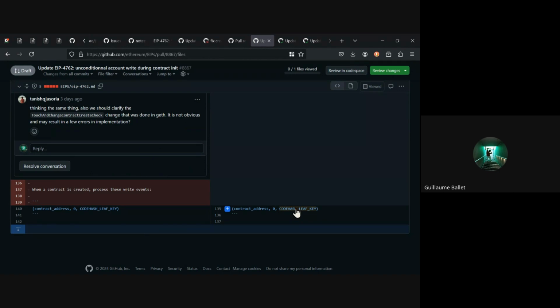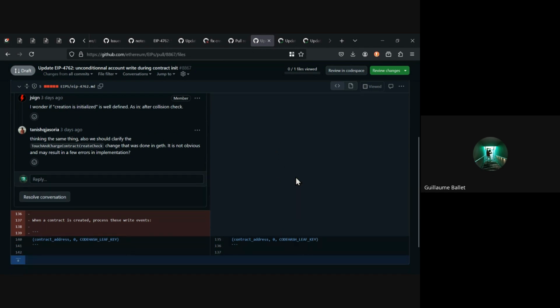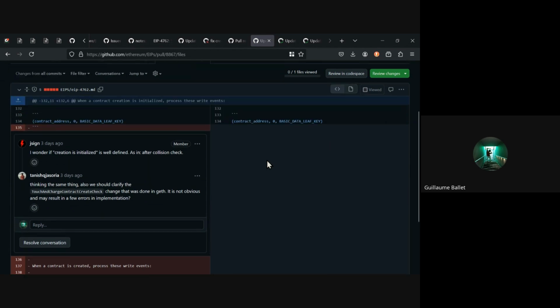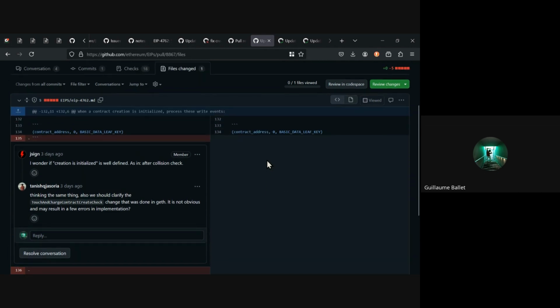It's covered by the 32,000 gas, I keep forgetting the amount, but the 24,000 gas. I think it's only fair that this should be covered by the upfront cost that you have for the contract creation. On top of that, it's also simplifying, because you don't want to find yourself straddling across a lot of use cases where the data leaf is created but the code hash is not. So just to be completely fair and to simplify the code, I think we should just touch everything at the same time and be done with it. So this is what this update to the EIP is. If you're okay with that, we can merge it.